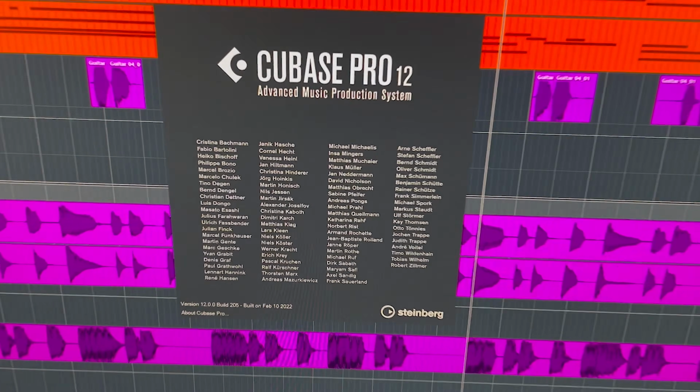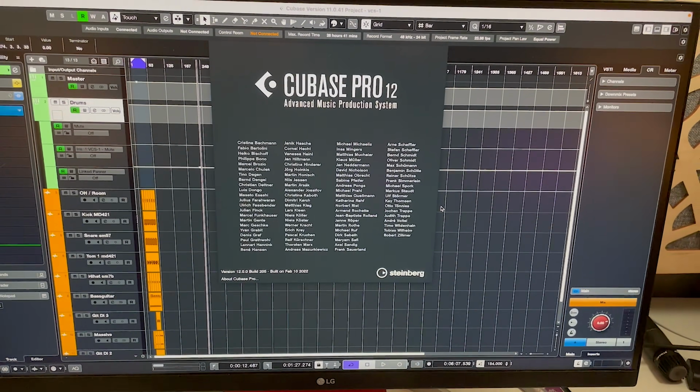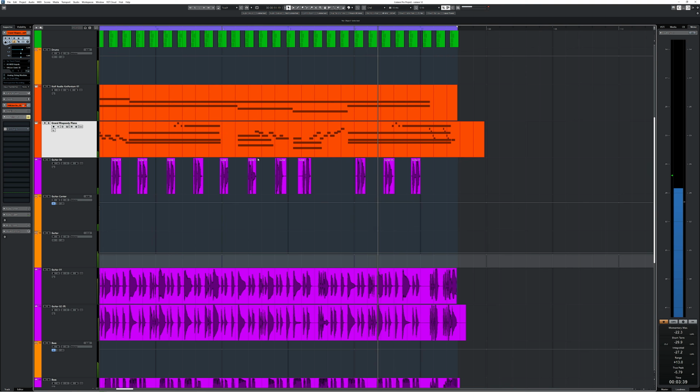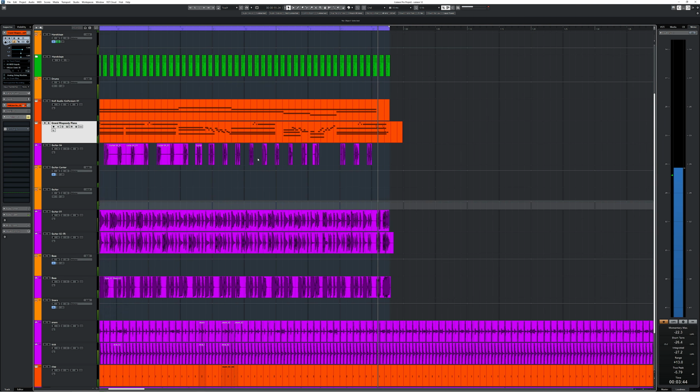I tested with a Windows computer and Mac Mini, and I had Cubase 12 running at both at the same time on the same license. So if you run multiple computer setups with Cubase, this basically means you will cut upgrade cost in half or even by 3. Cubase 12 imports all my colors and shortcuts from Cubase 11, which is good. It wasn't always the case with previous upgrades.